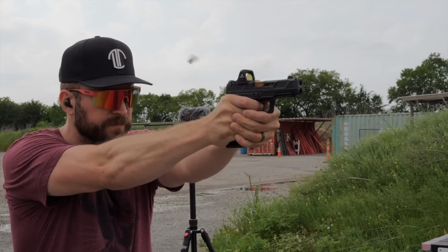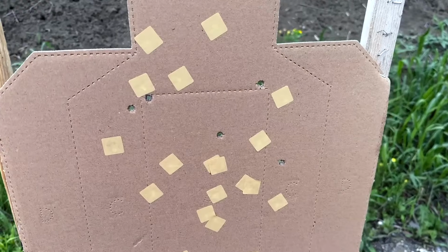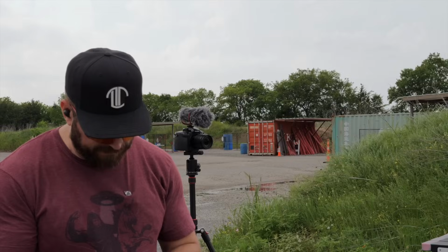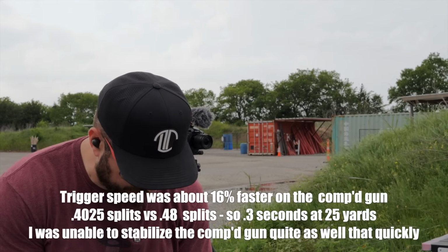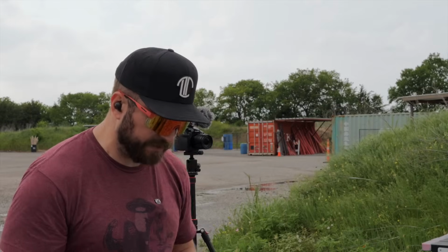All right, some of those are going to be high. My hold migrated up on that, but that was much easier. That's a 40, a 45, 37, 39. So easy 10% pickup in the speed on the gun with similar levels of control.